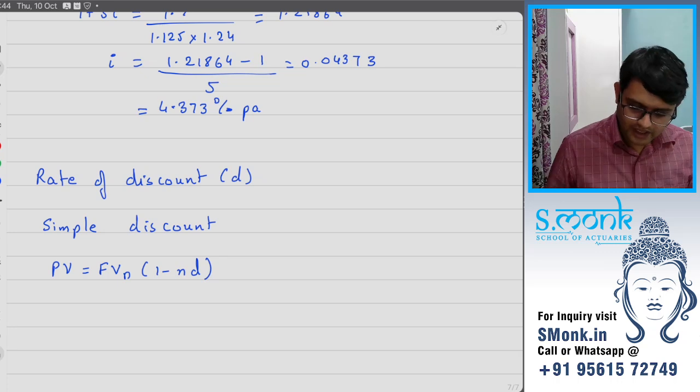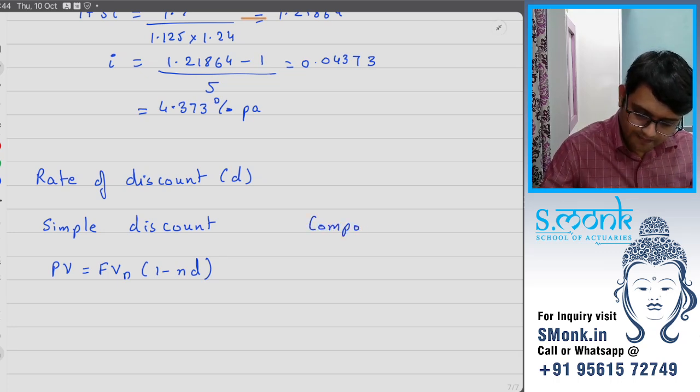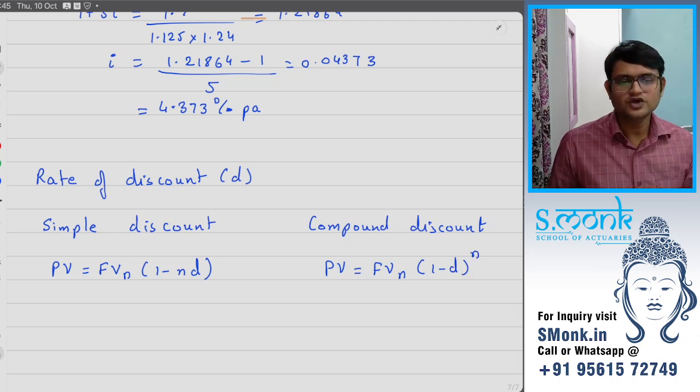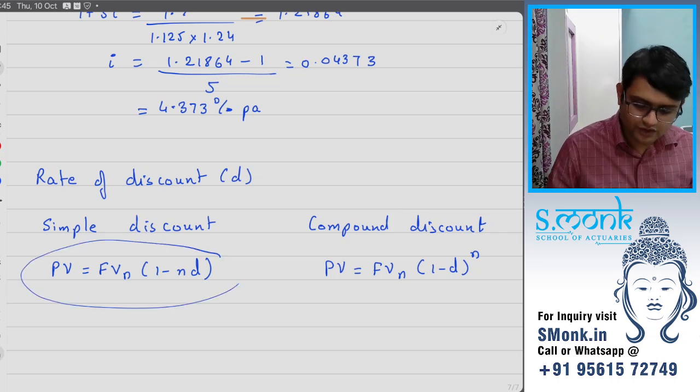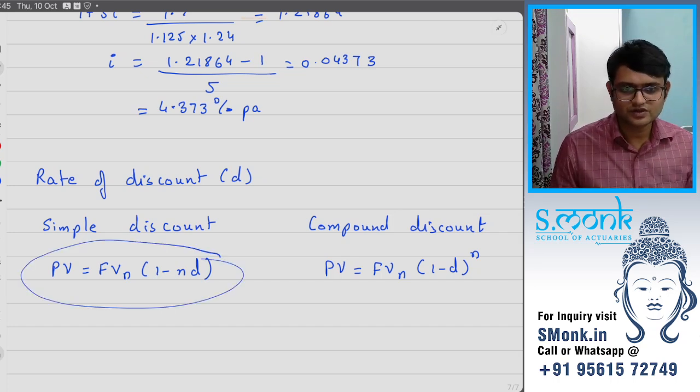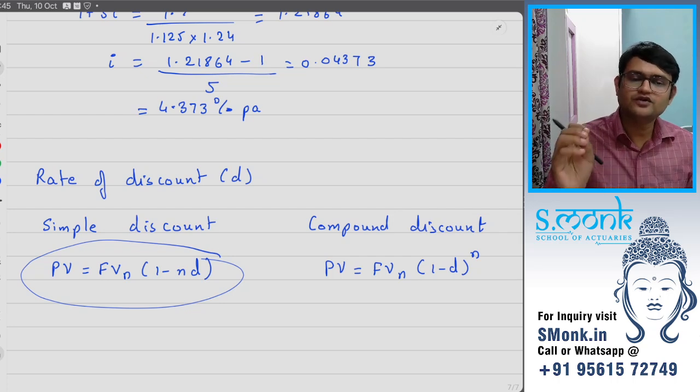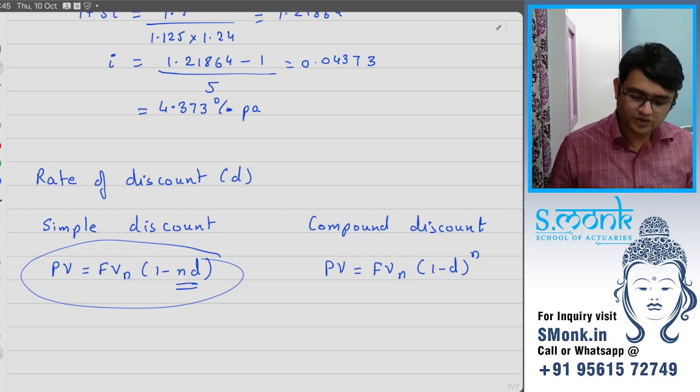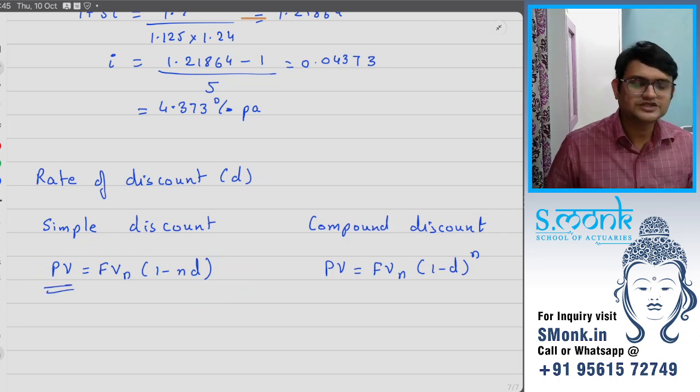Okay. And if I'm talking about compound discount, then we'll say present value will be equal to future value at time n into 1 minus D the whole raised to n. So when I'm saying we have to make it easier for people who do not understand mathematics or who have not studied mathematics, for them this will always be easier. Okay, so if I give them the simple rate of discount, they can multiply it with the number of years that we want to calculate this discount for, and then easily calculate what the present value is.